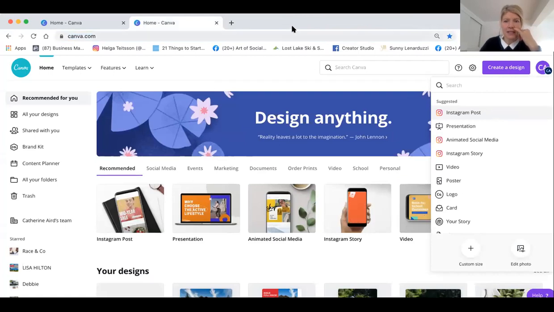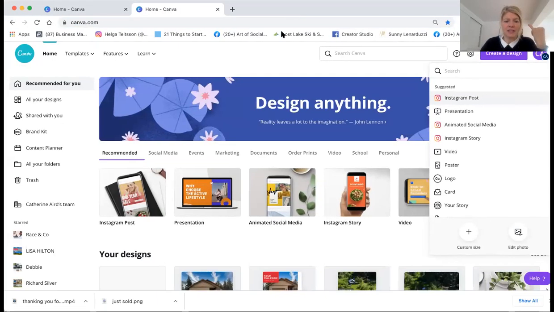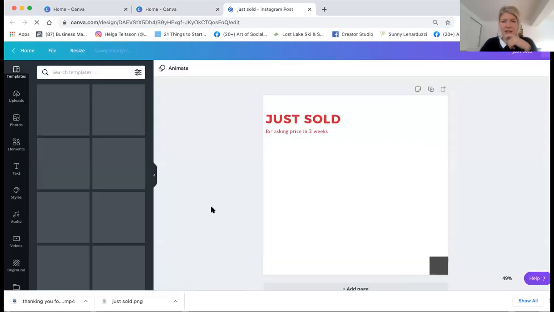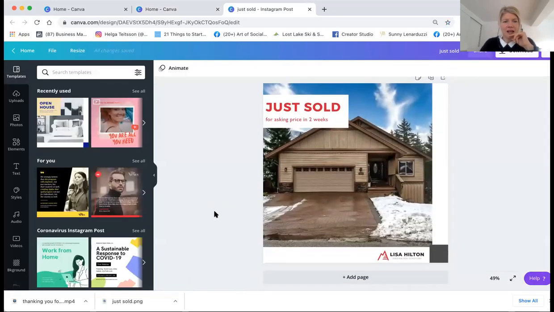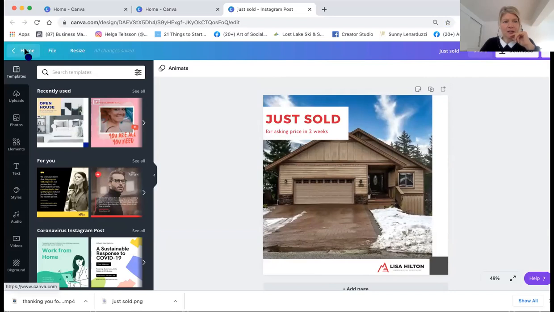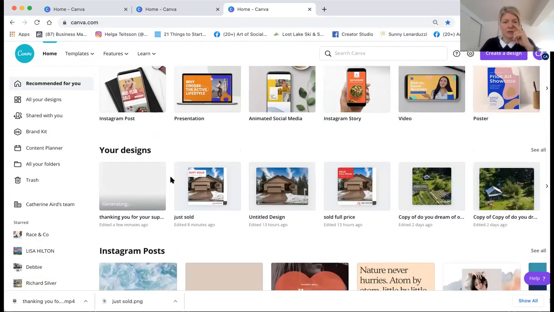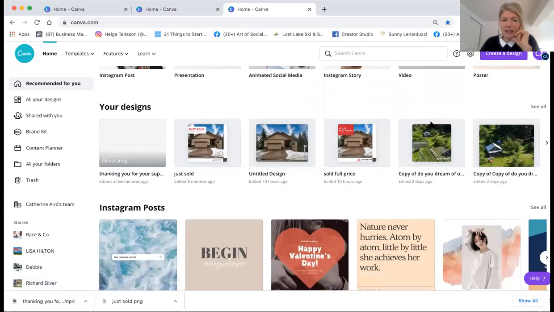Okay, well, this is a good example. The beauty of this is that everything gets saved automatically. So you will find your designs at the bottom of your screen, and you can go back to your hopefully original design. Hopefully I haven't lost it because of course, oh, here, it's creating it. I'm moving too fast.